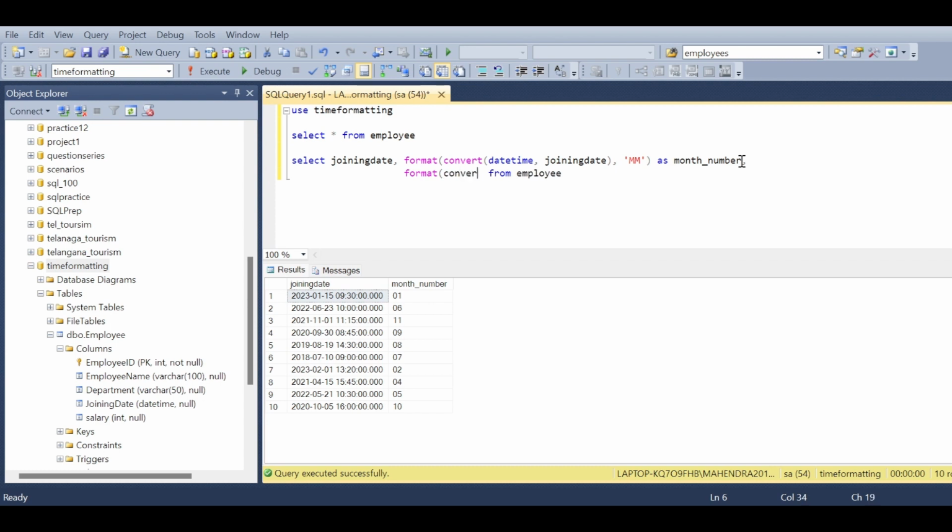FORMAT or CONVERT, given data type, and this is the column name, and you have to mention what type of data you are going to extract. I'm extracting here year.